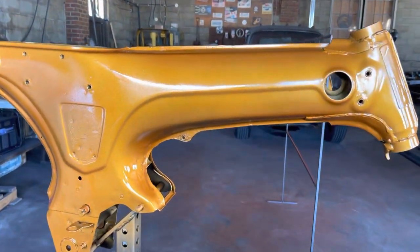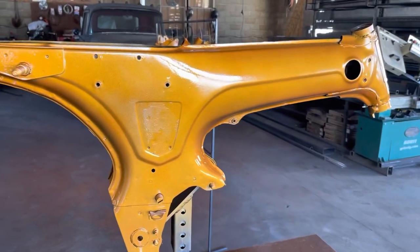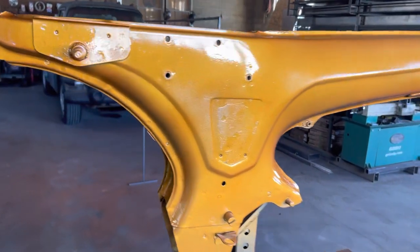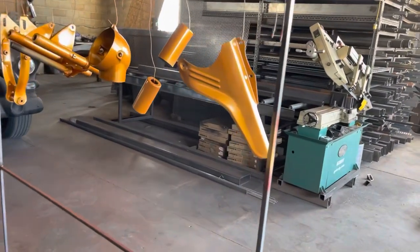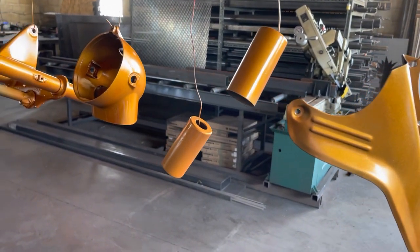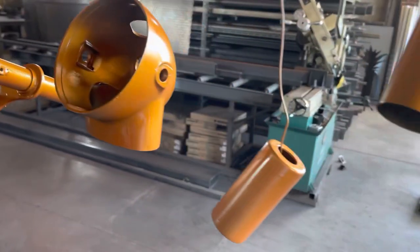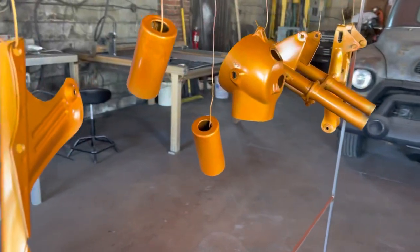So I've got the metallic coat on, and I gotta say, I kinda like it. I tried that paint as a sample on a piece, and I didn't think it matched very well. Okay, now I get these over in a different light. I didn't put it over top of the black primer like I did these parts, and I didn't like the match for the candy gold when I did that.